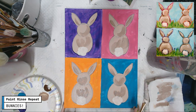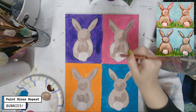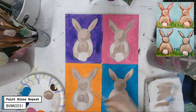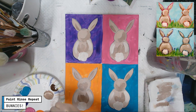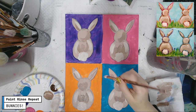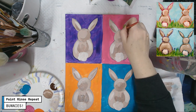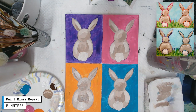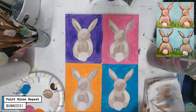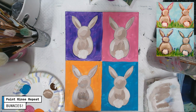And then in order to give the bunny body a little bit of shape and dimension, I'm just going to curve some of this lighter color around the sides of the body. And maybe just pull a little bit up in the ears. And then a little bit on the top of the head. We're not done with our bunnies. We're going to add some fun little details in another step, but I'm going to go ahead and let these bunnies dry. We're going to do the sky and the grass next.